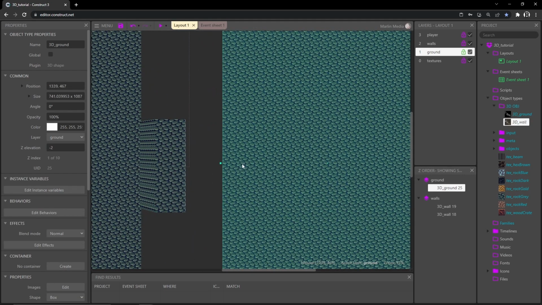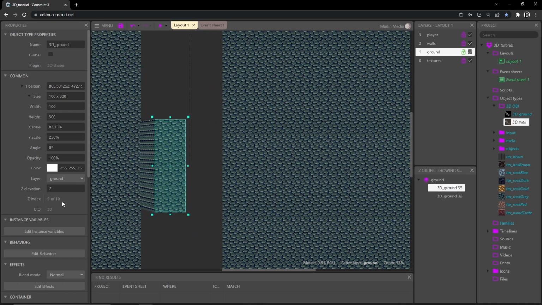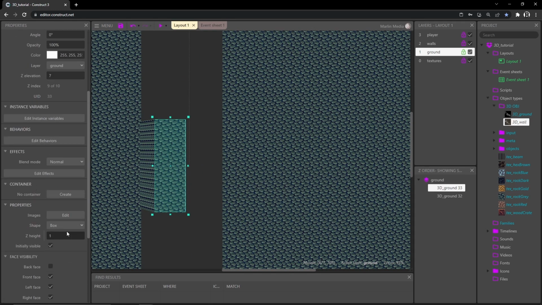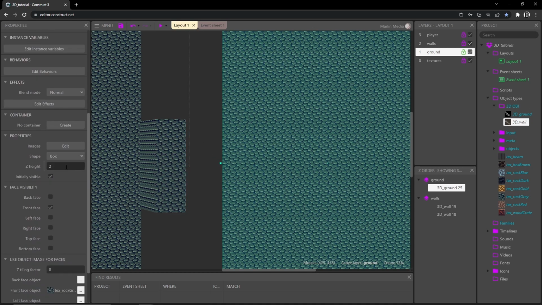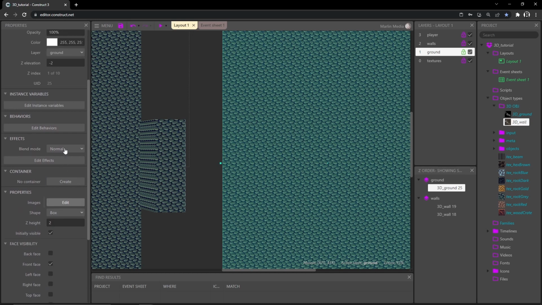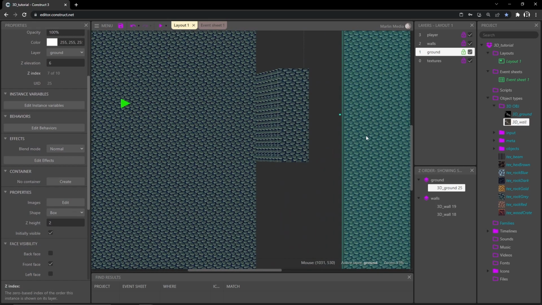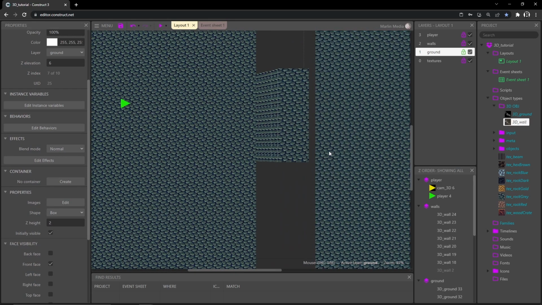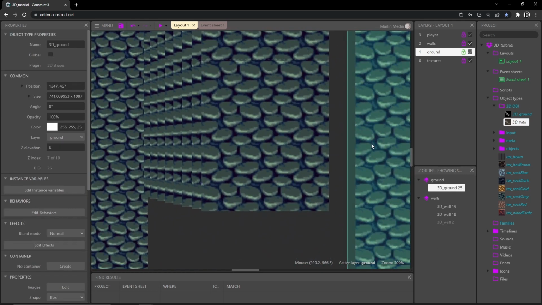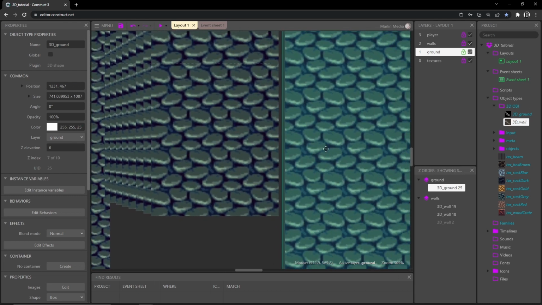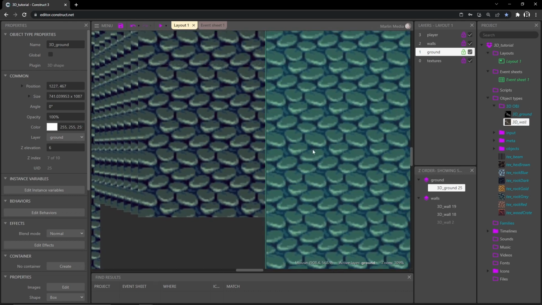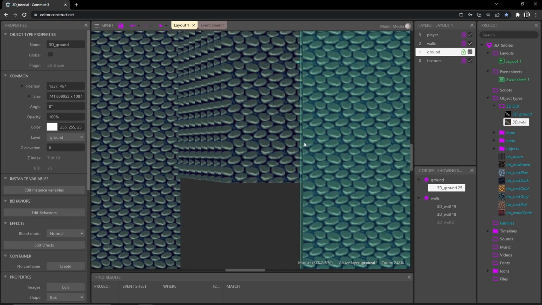I'm going to take this ground piece, and since this one is at an elevation of 7 and a height of 1, I need to account for a total of 8. So if this is at -2 with a Z height of 2, I'm going to put this at 6, and that should be even with this object, this last step. And that should do it.